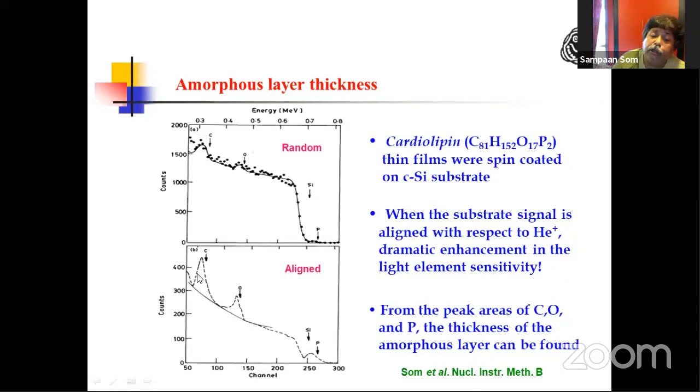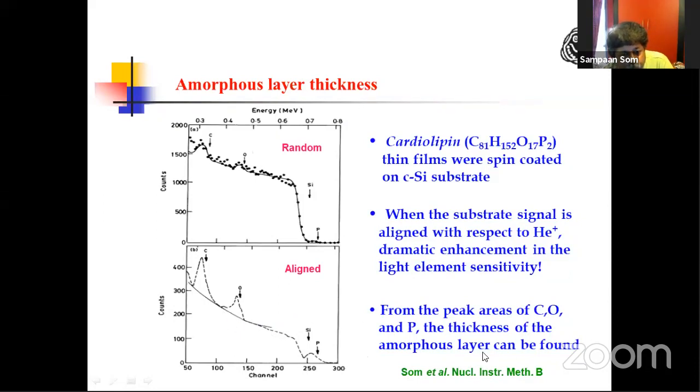But on the other hand, if we can wisely use the channeling technique to channel the ions within the substrate and reduce its signal, reduce the backscattering counts arising from those substrate atoms, then the film constituent elements automatically start giving rise to prominent signals, okay? Everything happens because lighter mass signals actually override on the higher mass substrate signals. So that's the reason it comes within the background.